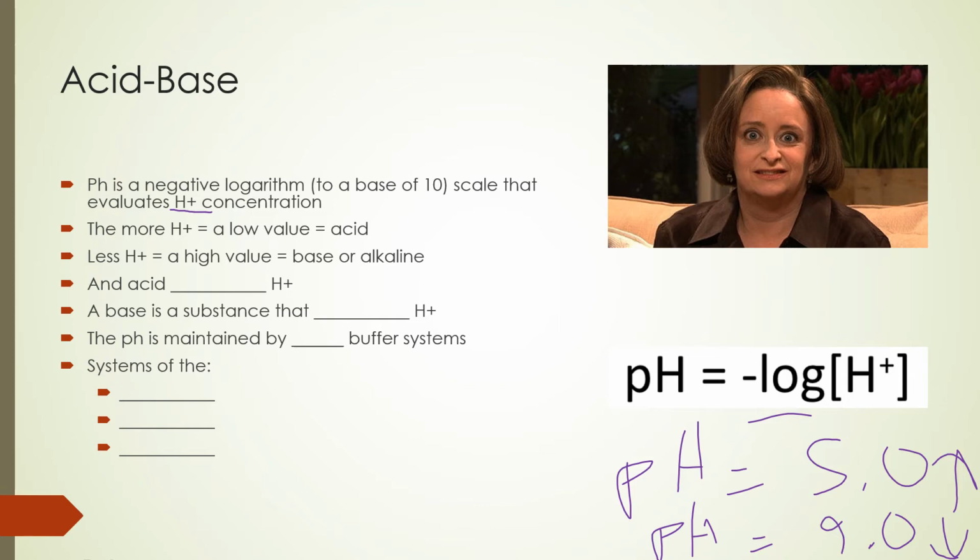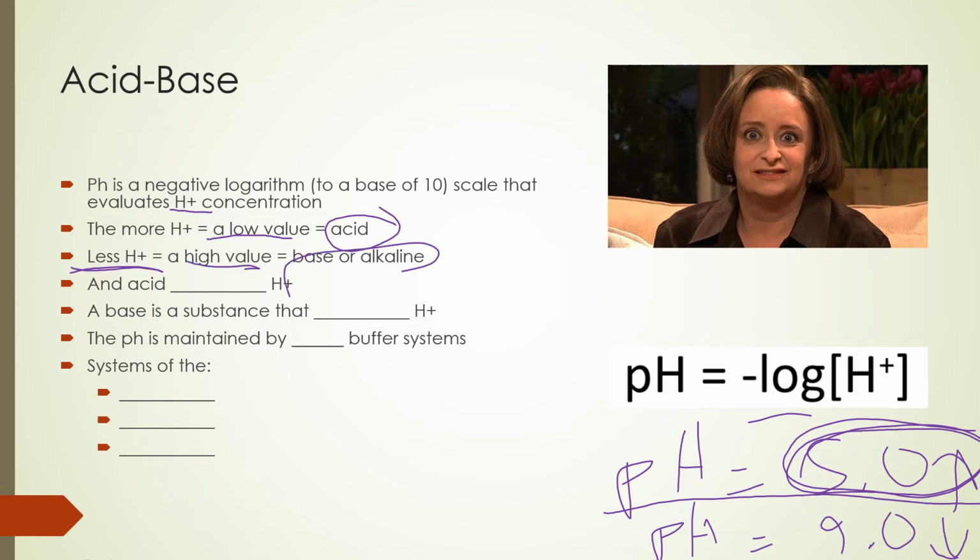So it's a negative logarithmic scale. The more hydrogen ions, the lower the value, and therefore it's more acidic, right? The lower the number, like the pH of 5.0, the more acidic it is. The more hydrogen ions are contained within that solution. This also means the lower the hydrogen ions, or the higher the pH value, the more basic it is. And that's what we have down here: I have a pH of 9.0. That means I have a very low hydrogen ion concentration, and therefore my pH is very basic, very alkaline. Neither of these pHs do you want in your patient's bloodstream anyway.